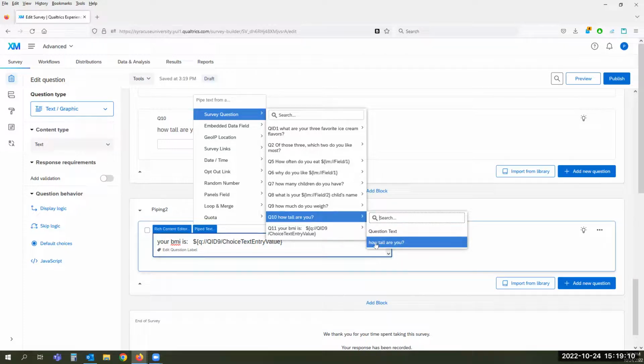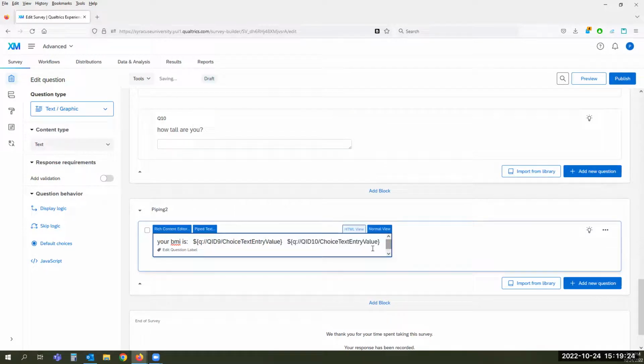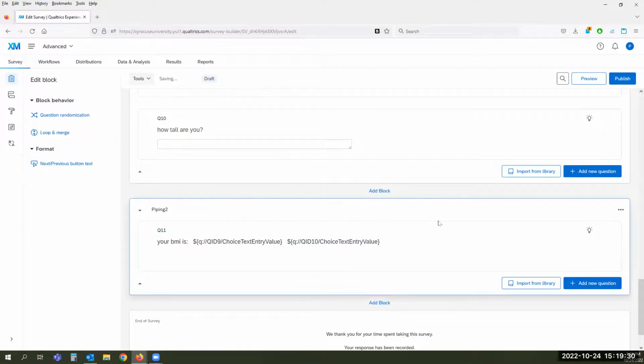And you see I'm selecting this second thing, how tall are you? If we did question text, then it would actually put in the text of the question. So it'd be nice if they just said, response to that particular question. So let's just do this for a second and just see what it looks like as it is now.